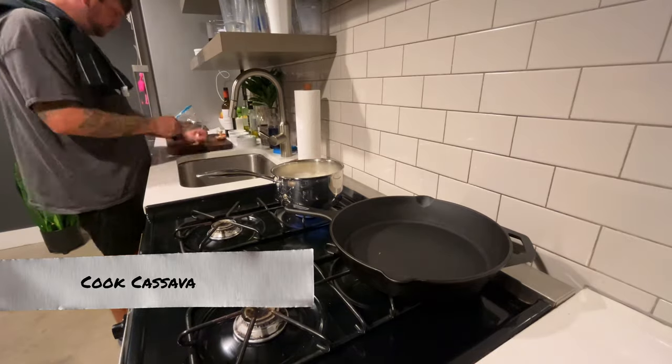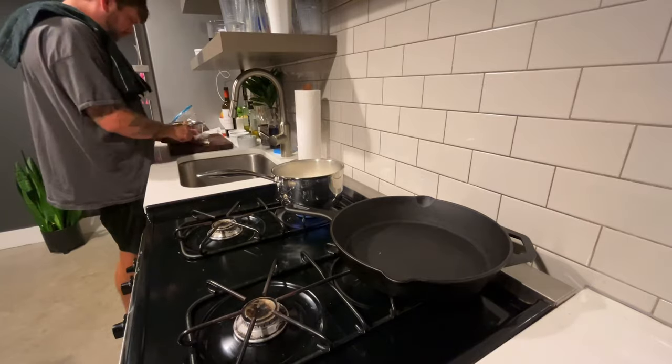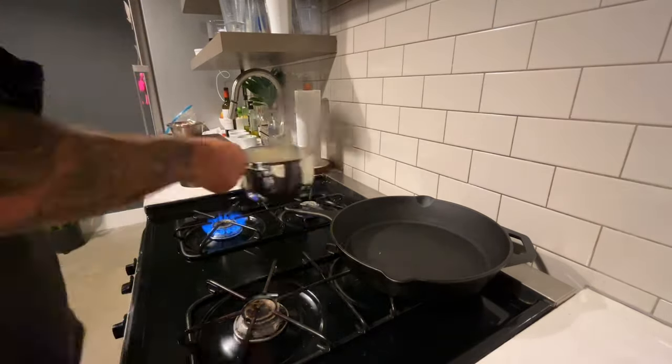Cassava, also known as yuca, is a wonderful root vegetable. We peel and boil these starchy beauties until they're tender. This will take some time, about 45 minutes to be exact. So start this process first.